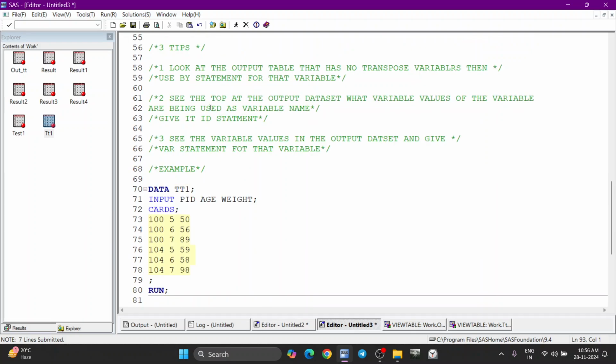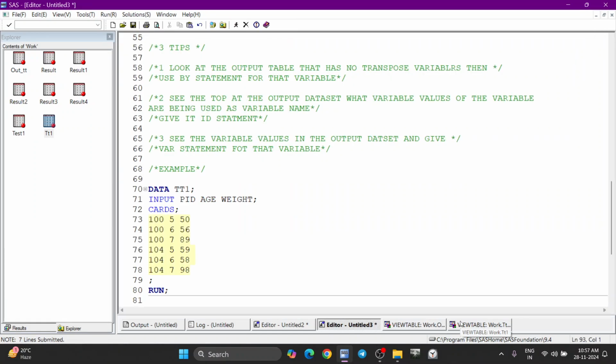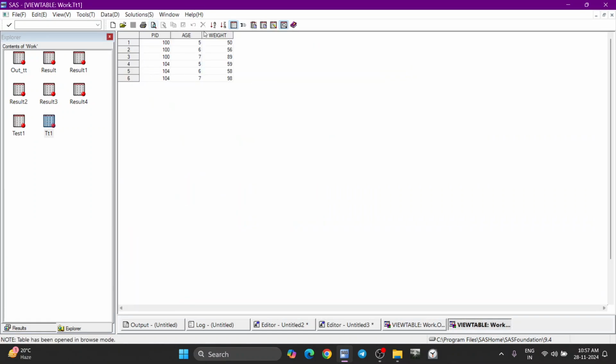After that, see the top of the output dataset: what variable values are being used as variable names? If you see the top of it, we have 5 6 7 5 6 7. In the input dataset we also have 5 6 7 5 6 7.